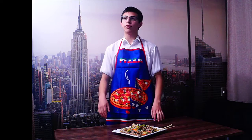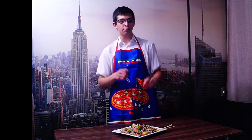The main ingredient of this dish is the chicken, which with the sauce that is made with the other ingredients gives it a special flavor. The chicken chop suey is an ideal combination for rice. But anyway, it's delicious to eat with any combination.